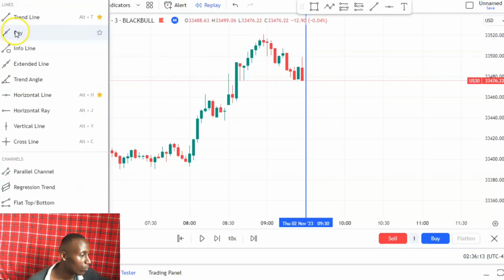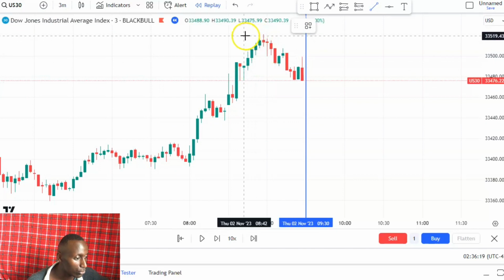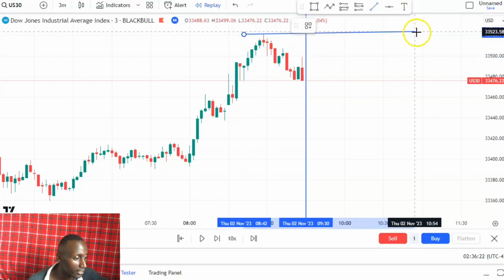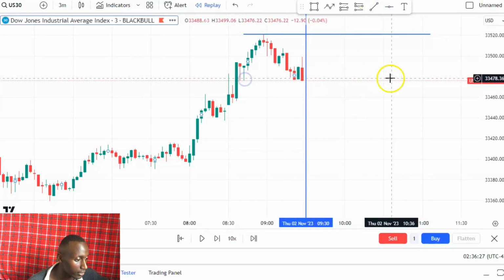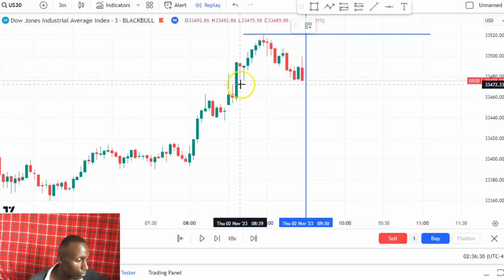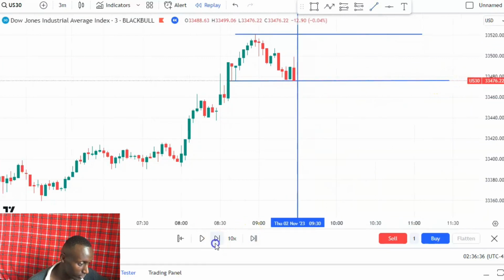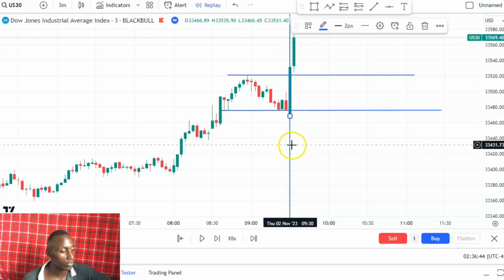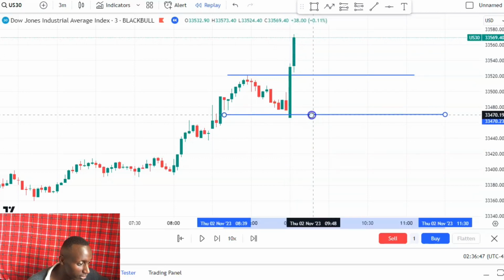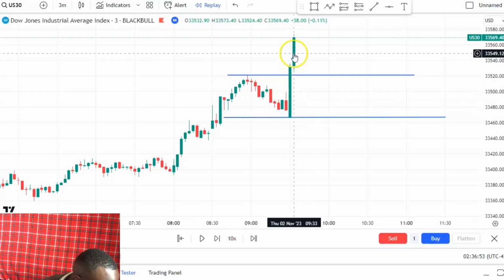And if you look at what is happening here, we are in this uptrend. Price is creating higher highs and higher lows. So that becomes our most recent high clearly. And that becomes our most recent low. So at 9:30, what happens? So price breaks out to the low, but also breaks structure to the upside, right? So that is what I want to see. Once we have a most recent high and most recent low, I'm looking for a break in structure. And this is the break in structure.